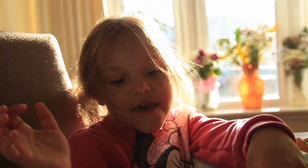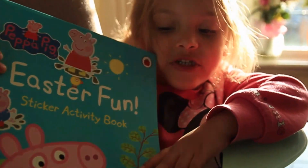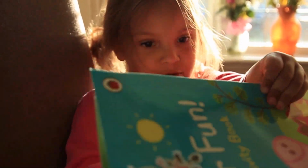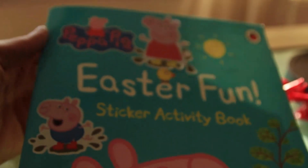Hey guys, I'm going to do another video about doing my Peppa Pig book. Last time I just showed you the book, so this time we're doing the stickers. You can see Peppa everywhere. Just look at all the stickers there are. And then there's a little book one.